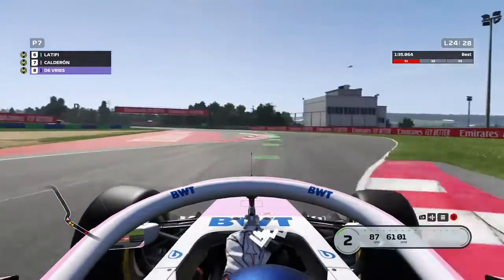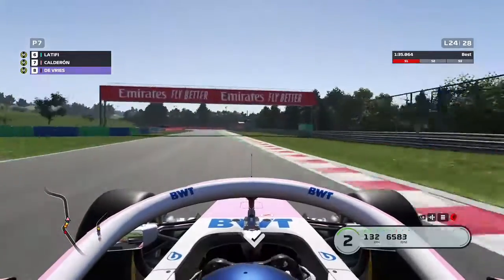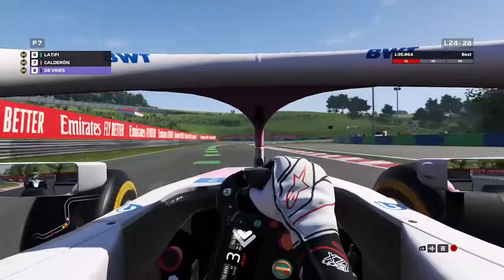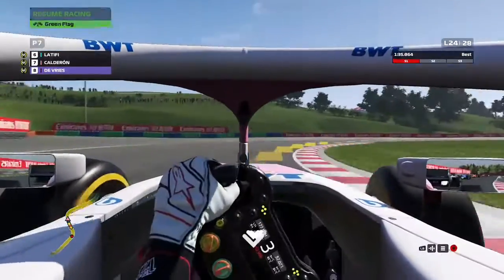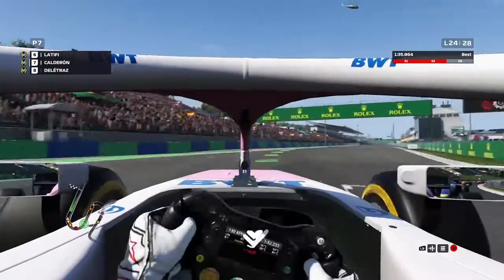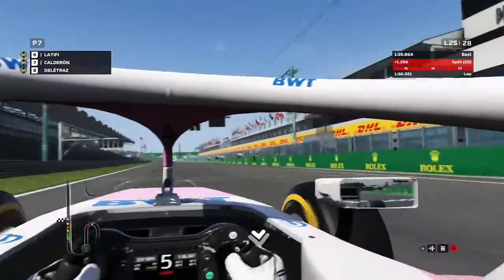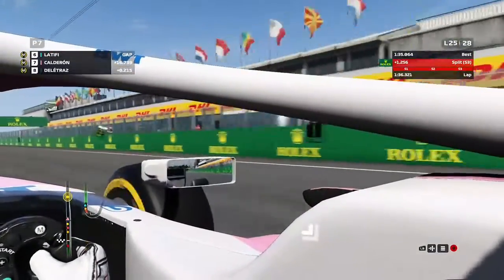Okay, gap ahead is 16.0 seconds. The gap to the leader is 36.0 seconds. The pit window is open. Pit window currently open. 5 laps till the end. You're probably feeling quite a bit of tyre wear about now. Stay out as long as you're quick, but there's probably not much left in them.